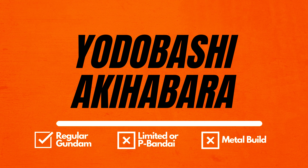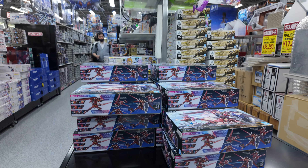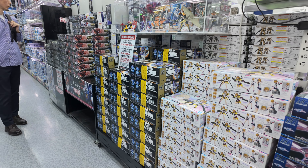In number 10, I choose Yodobashi Akihabara. I believe everybody who has come to Akihabara must know about Yodobashi Camera. Yodobashi is a retail chain store which sells electronics, but they have a large space on the 8th floor selling many toys and models, including Gundam. Mostly what's sold here are regular Gundam released recently. With 10% tax-free after spending 5,000 yen, you can get Gundam a bit cheaper here, but there is a limitation — maximum of 5 Gundams, and 1 per type.